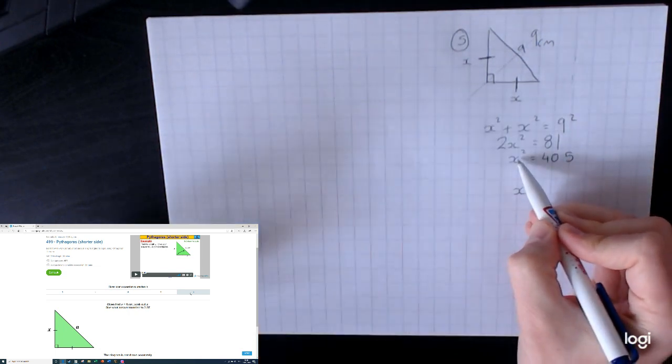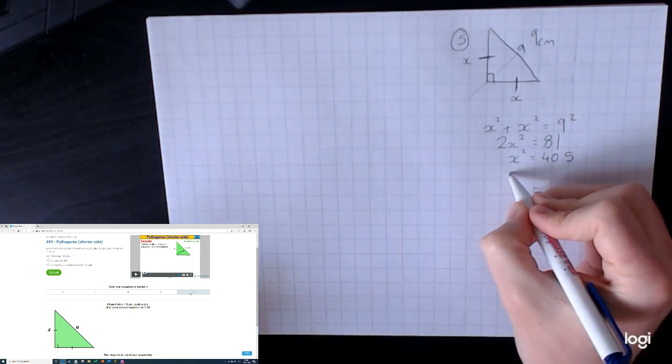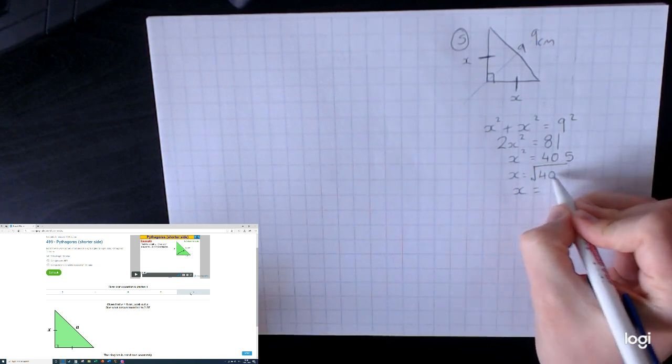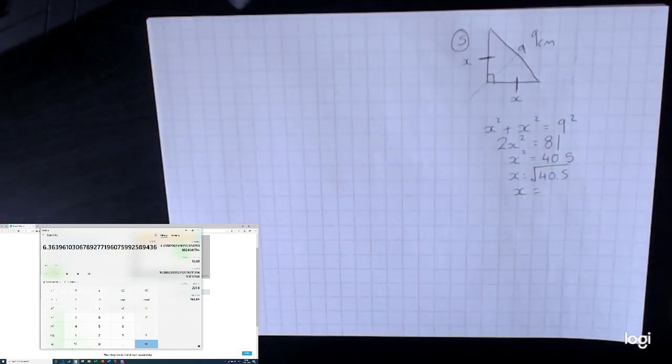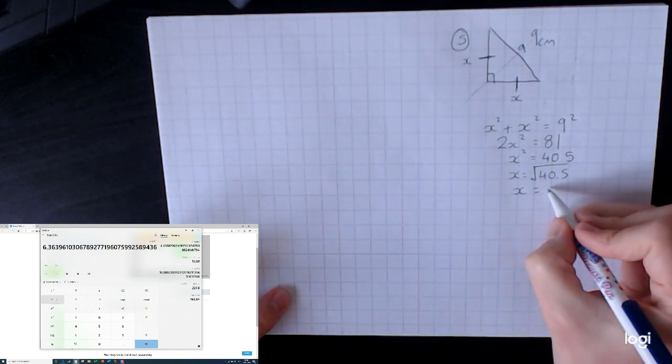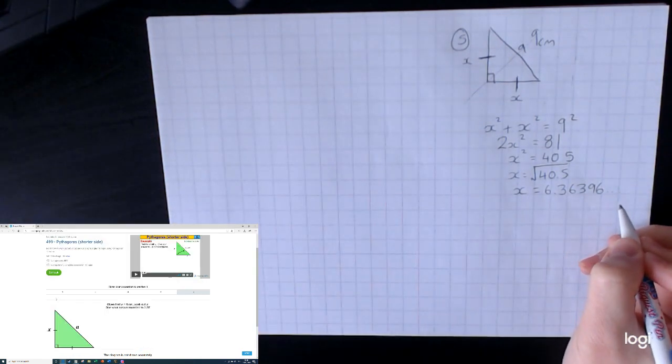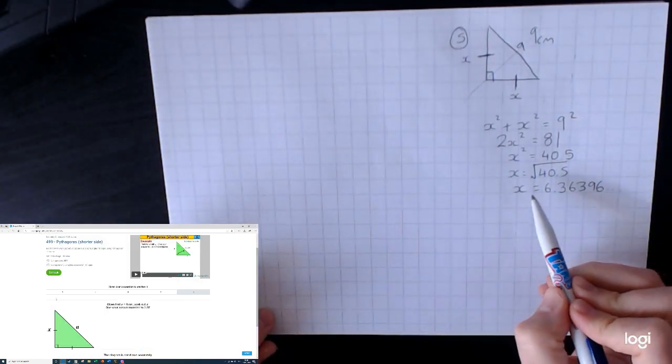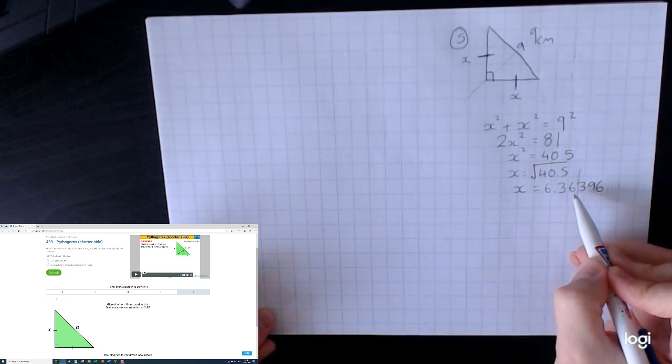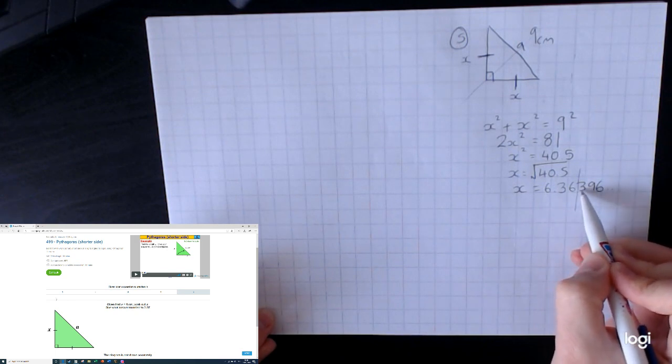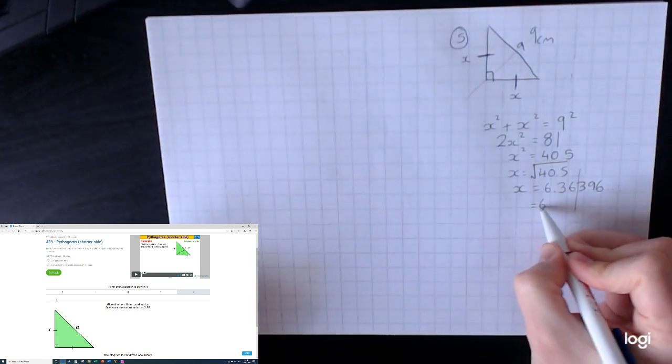Now I don't want the square of x, I just want x, so I have to square root it. So I have to square root it to keep the balance. So x equals the square root of 40.5. And again, calculator for you: 40.5, square root is 6.3639. And the question has asked us to do it to three significant figures, so once again count in one, two, three. It's asking us to round after the second decimal place. To the right of that six is less than five, so we round off. Remember, you never round down, just round off. So 6.36.